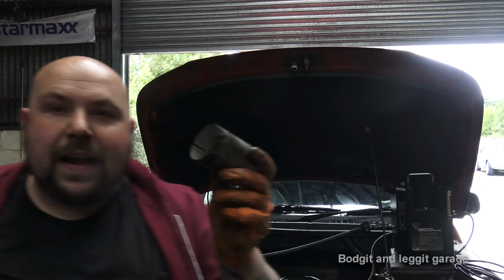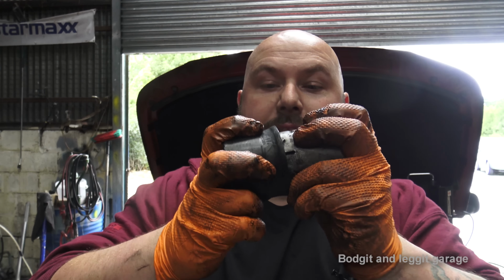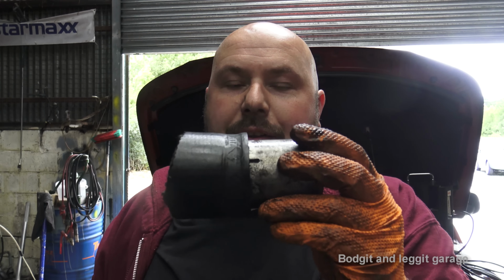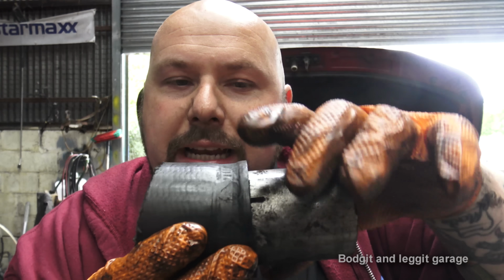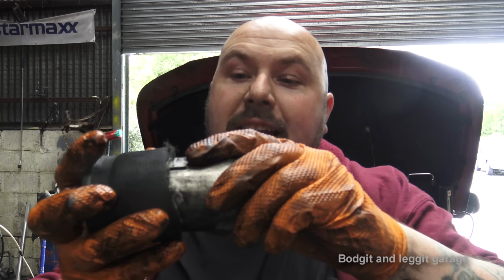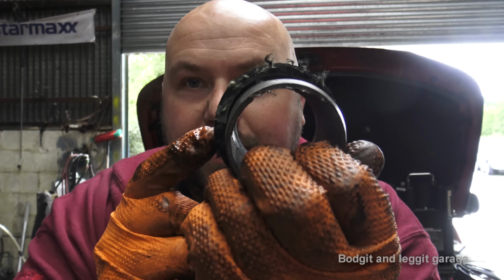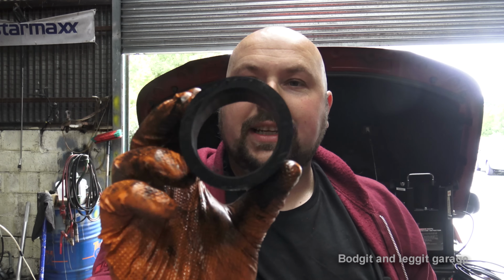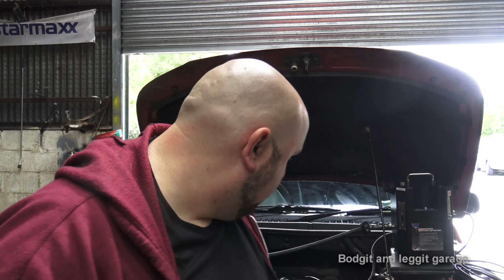And what I did was, I found a pipe and I stuck it in and I said, yeah, look, that's a lovely fit. It's nice and tight. But if you look at the pipe, it's actually narrow this end and it widens out. And when I cut it, as you can see, this is just too loose. You can see it's going to leak. Oh, there we go, yeah, there's a big hole in it. It's just too loose and it will leak. So be careful measuring your diameter. I kind of got caught out there, but you can actually see the difference, hopefully. You can see how the pipe kind of expands out.